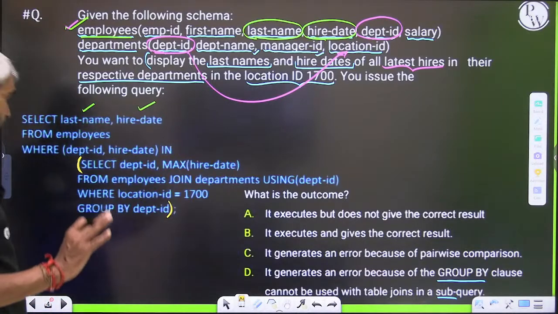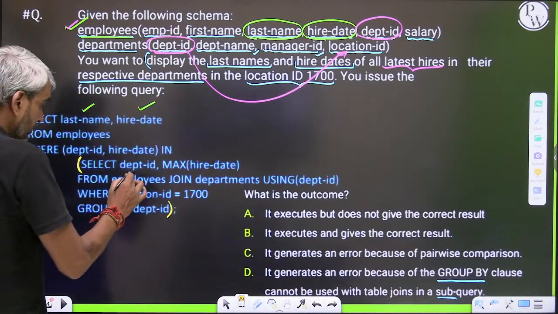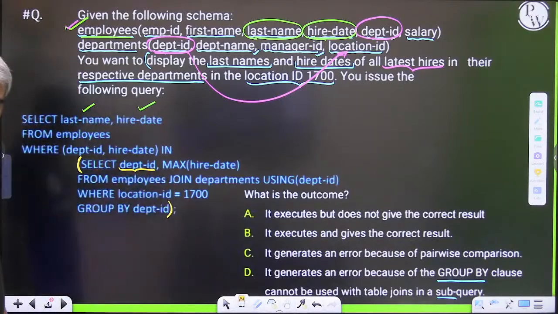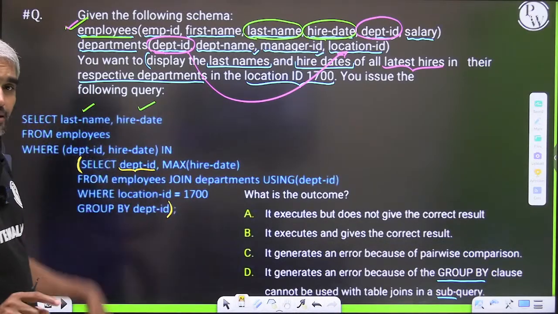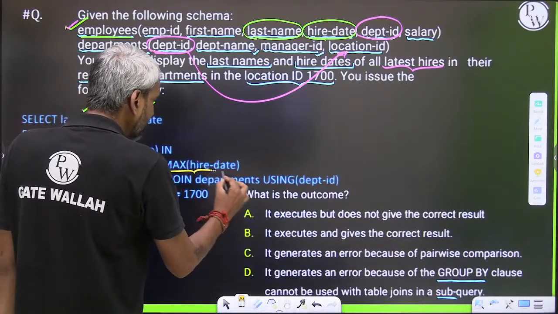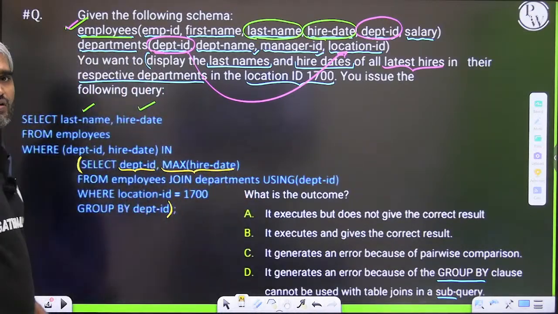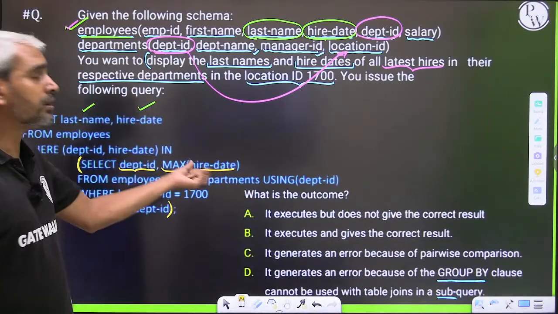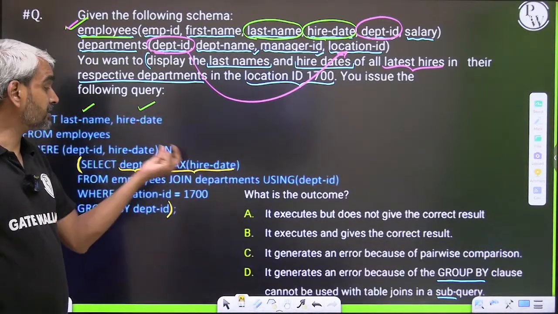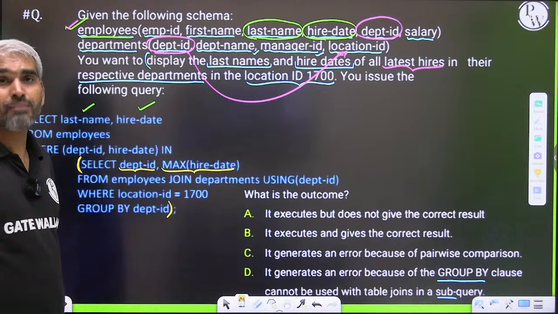So that's the first thing. Now what? Sir, in the subquery, you want to select the department ID and the max of hire date corresponding to that particular department ID. You want to select the department ID and the maximum of the hire date from that particular department ID.